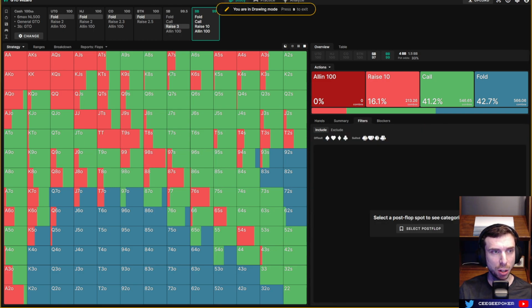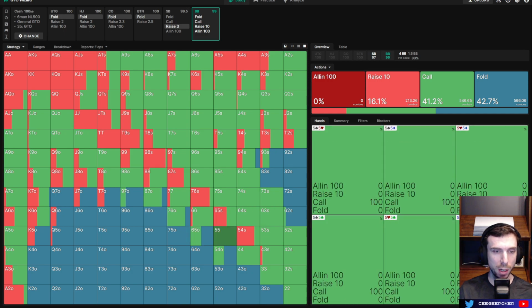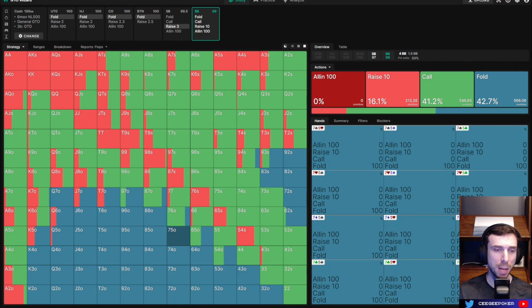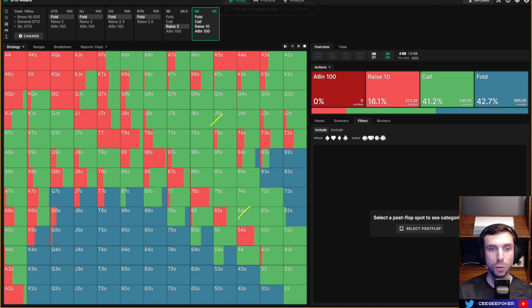We have some suited connectors that are close to a pure 3-bet, so you have hands like 8-7 suited, 7-6 suited, etc. But understanding where our threshold is for the big blind is important. Whenever I'm looking at a range for calling, 3-betting, whatever, I'm always looking at the threshold hands, which means I'm always looking at the bottom part of the range. This is the way that I typically remember some of the hands, because when you're playing with such wide ranges, sometimes it's hard to really understand exactly why Jack-5 suited and 6-4 suited are in that range, but you just know that they're in that range.